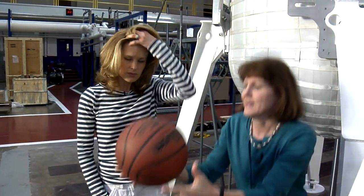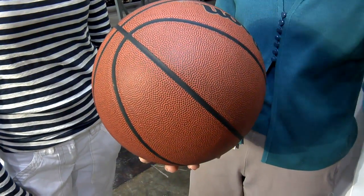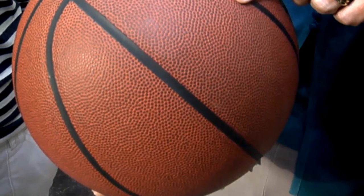To give you an example of it, here's my trusty basketball. Basketballs are basically inflatables in their own right. They have a certain type of material on them. They're actually even coated with rubber, not unlike we're going to coat the inside of this. And if you think about it, they're pretty darn hard. They are, so they can bounce. So it's going to be a very similar principle. We're going to put enough pressure in there that this thing's going to be very hard.